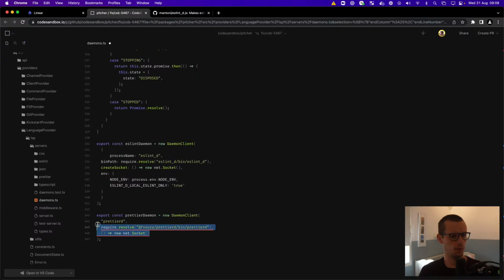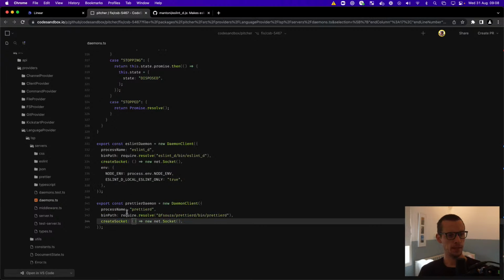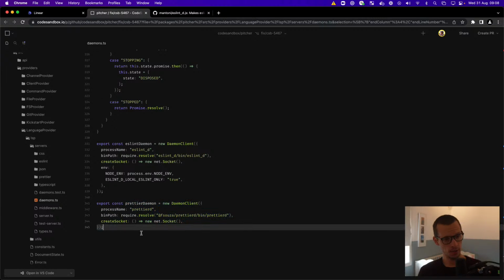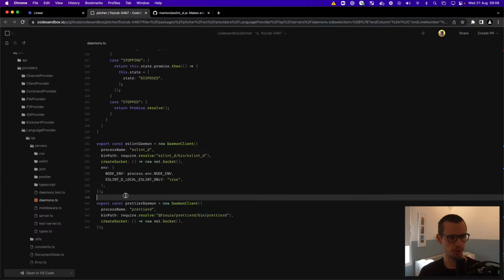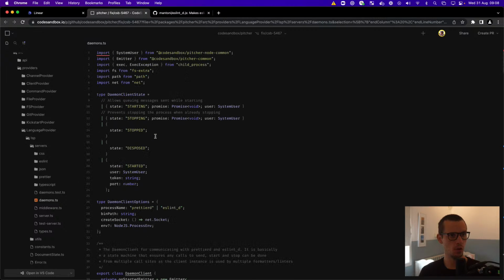And then we'll do the same here: process name, bin path, create socket. But here we actually want to use the internal Prettier if it's not installed, because we do default to Prettier in our solution.